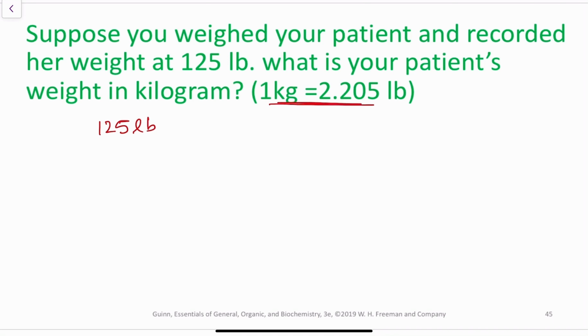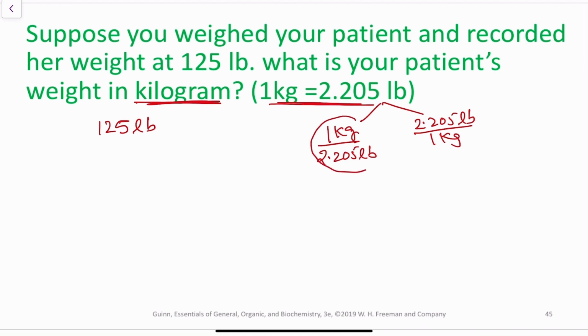So can I make two conversion factors from this? I can say if I have 1 kg, that means I have 2.205 pound, or I can say if I have 2.205 pound, I have 1 kg. Both have the same meaning, but which conversion factor are we going to use to solve this problem? Like I told you, we need our answer in kilogram, so the conversion factor that has kilogram on the top, we're going to use that conversion factor to solve our problem, right? So how are you going to solve it? You have to write the given number times the conversion factor, kg over 2.205 lb.